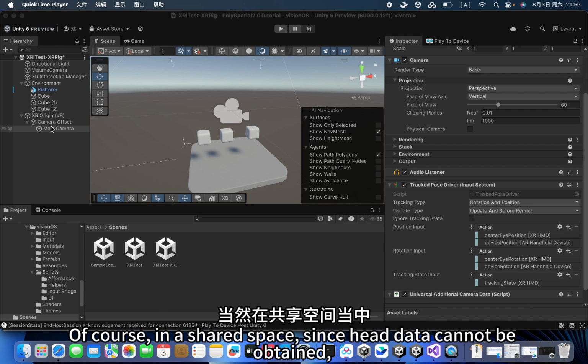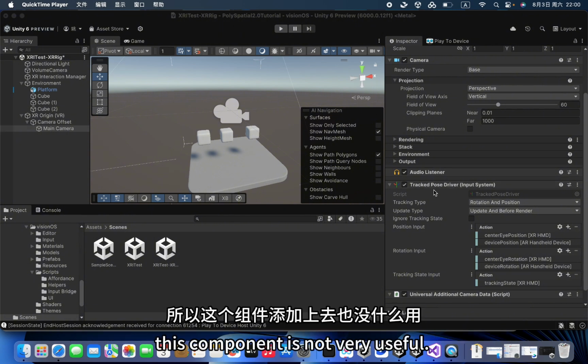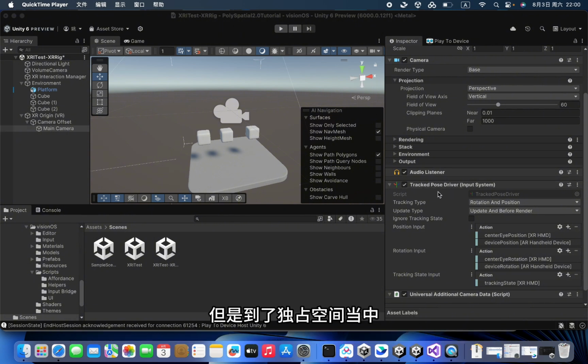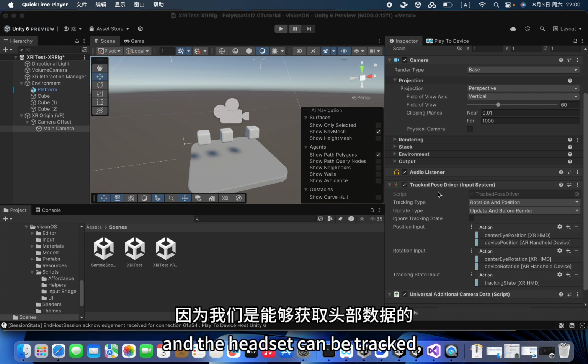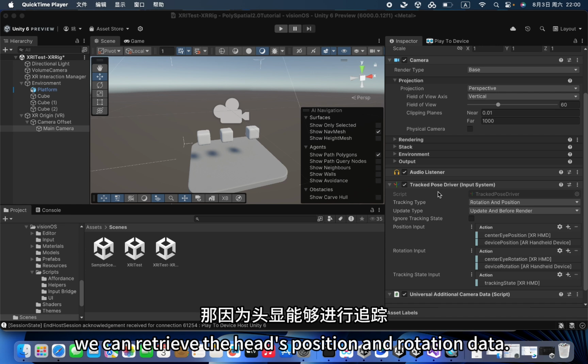Of course, in a shared space, since head data cannot be obtained, this component is not very useful. However, in an exclusive space, because we can obtain head data, and the headset can be tracked, we can retrieve the head's position and rotation data.